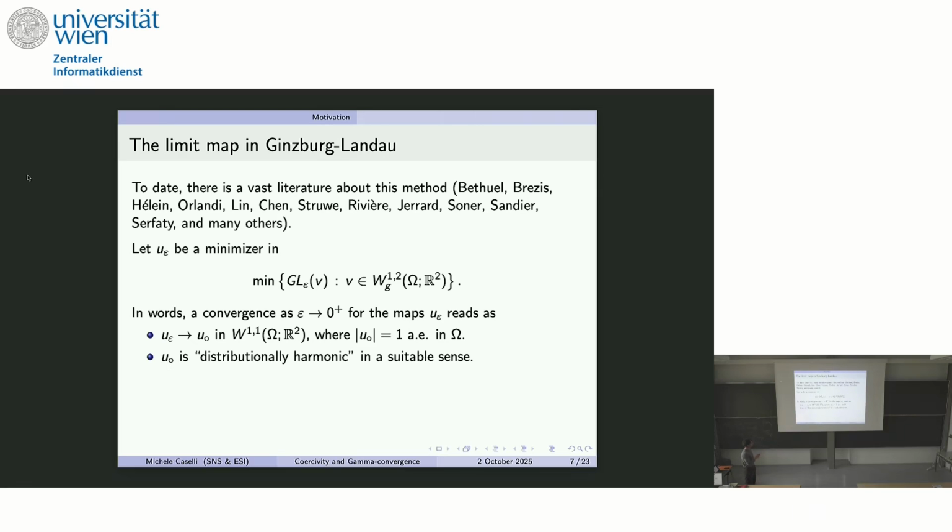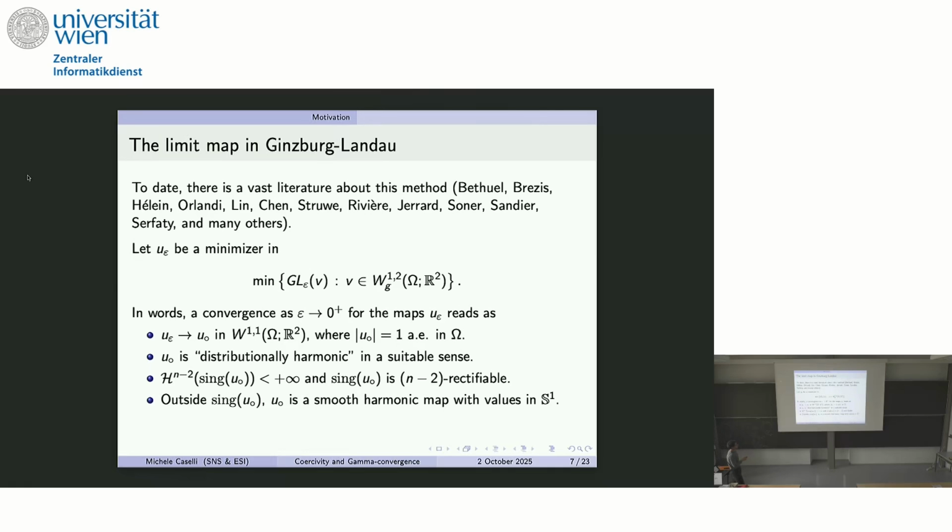The limit is distributionally harmonic in a suitable sense. I don't want to go into the details of this, but you can think that U0, so the limit, satisfies a condition that if you know that U0 is smooth, it means that you are a harmonic map, okay, with values in S1. But it's not exactly the same PDE. It's like the same PDE, but a bit different. Okay, then the n-2 Hausdorff dimension of the singular set is finite. This is what one would expect from a codimension 2 model, right? Like this of the curve in R3. And the singular set is n-2 rectifiable.